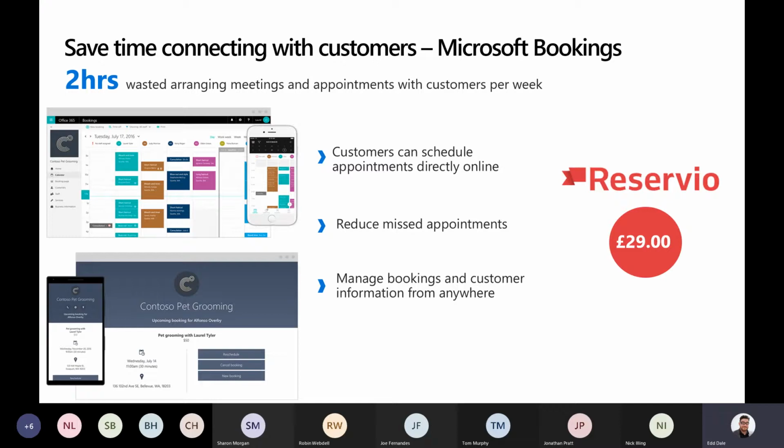You've got things like Calendly, you've got Reservio as well, but as you can see, Reservio will charge a very handsome £29 per user per month for their solution. Again, bookings is just included free with M365 Business Premium. In fact, this is also in M365 Business Standard as well. So this isn't a specific benefit of Business Premium. This is included in Standard, it's in Premium, and E3 and E5. So again, a brilliant tool which people can use. Like I said, not something that everyone is going to be absolutely clamoring for, but for some customers, it's these hidden gems.